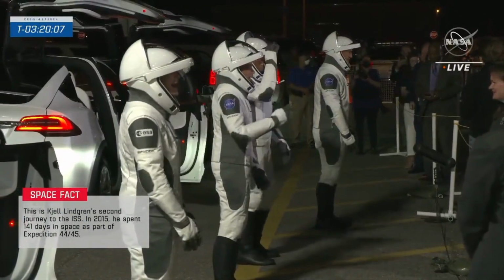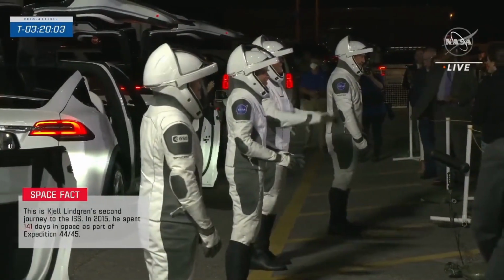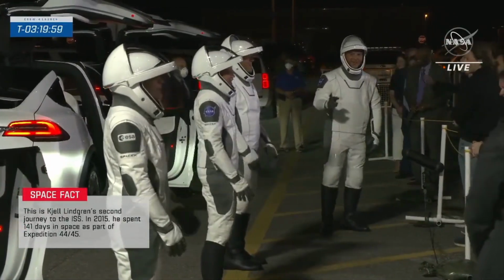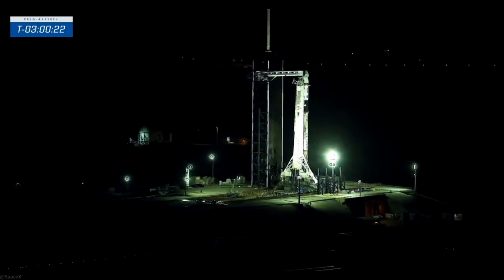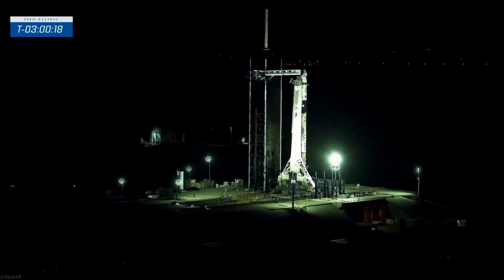And here's that moment, Megan. It's a wonderful moment. Just seeing the smiles on the faces of your loved ones, knowing that they're there for you, that they're excited for you. It's really special. The moment is getting closer and closer as they approach the rocket. The inside shot driving right by the rocket that you saw there through the front windshield as they make their turn into the pad area, and a beautiful view from our helicopter orbiting the launch pad.